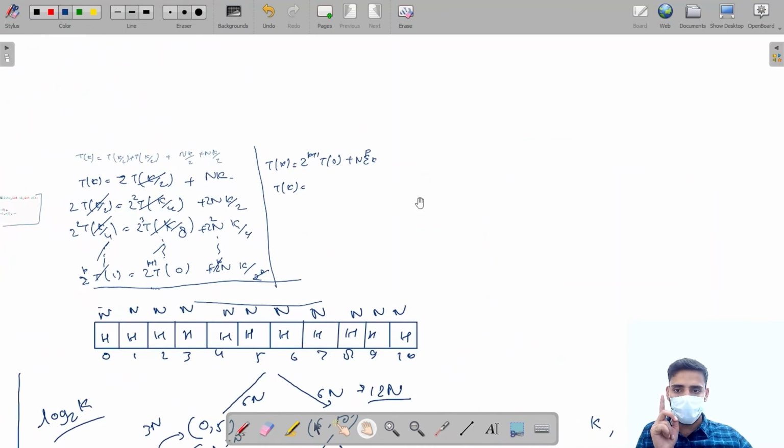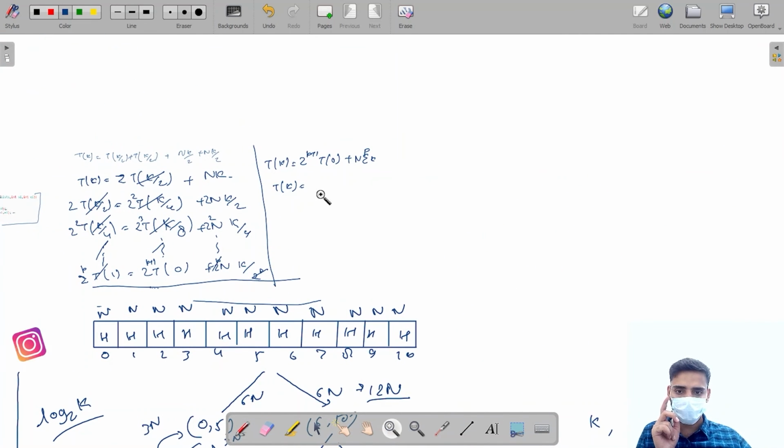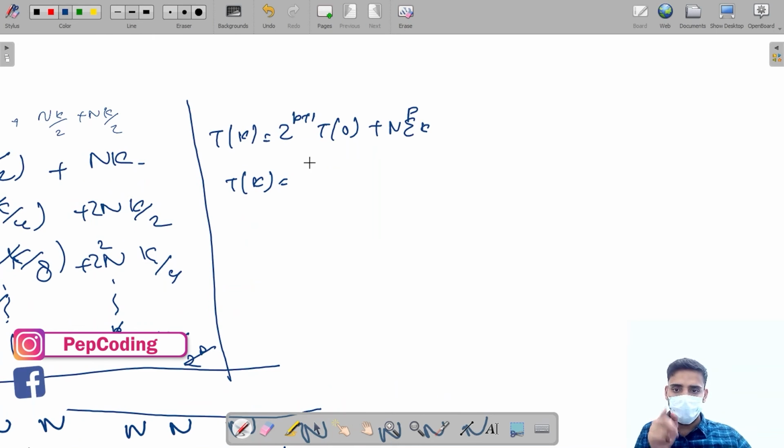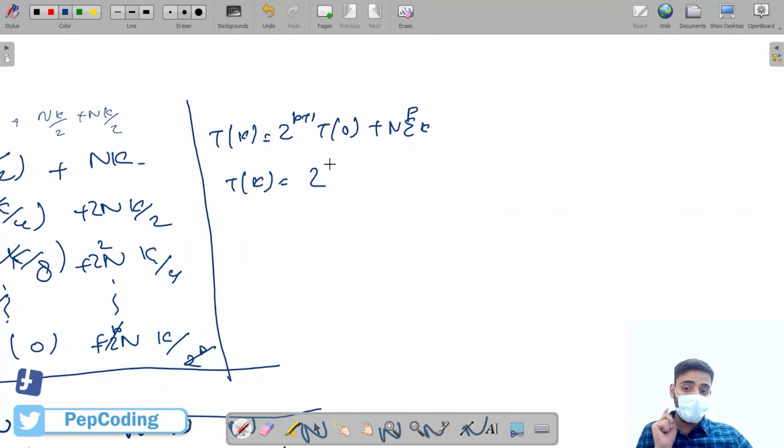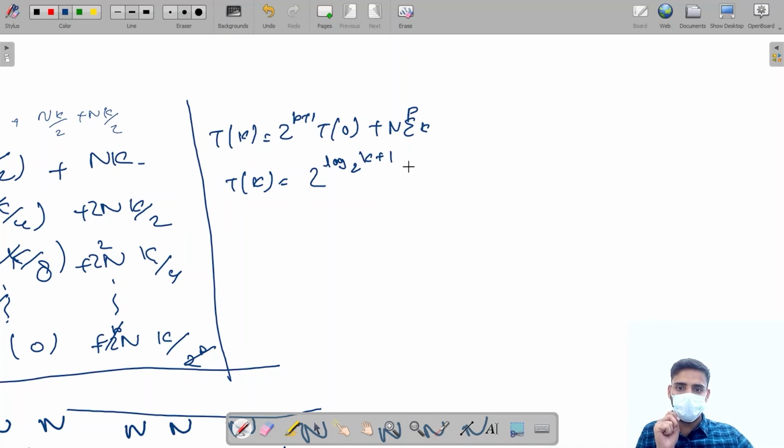So we will place the value here: 2 to the power of log base 2 of k plus 1, plus 1, times T(0), plus n. If k is summed p times, it will be pk, and the value of p is log base 2 of k. So let's write that: nk, and the value of log base 2 of k plus 1.